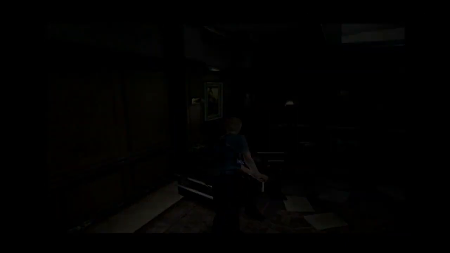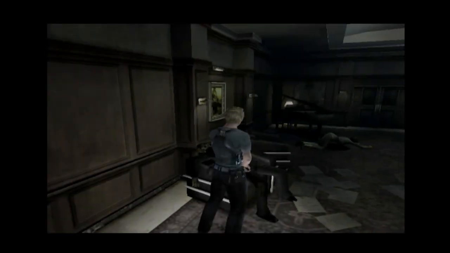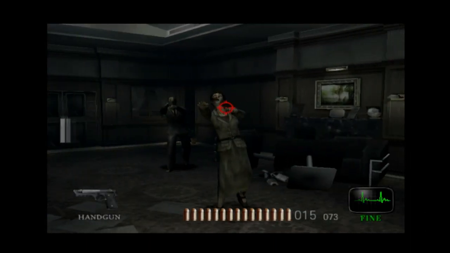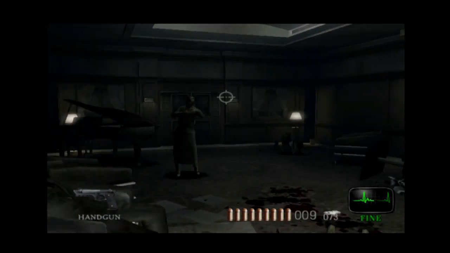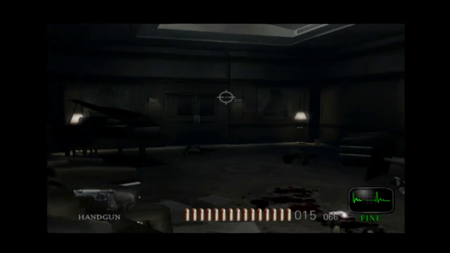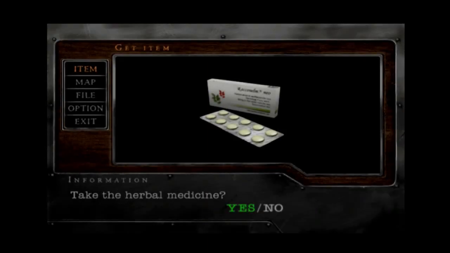Somebody. Now I'll take it. How many are gonna get up? Whoa, way more than I'd like. I think he dropped something. Damn, I'm good. You know it's gonna get harder later. Herbal medicine? Does that say a raccoon something on it? That's hard to see. But that's cute.